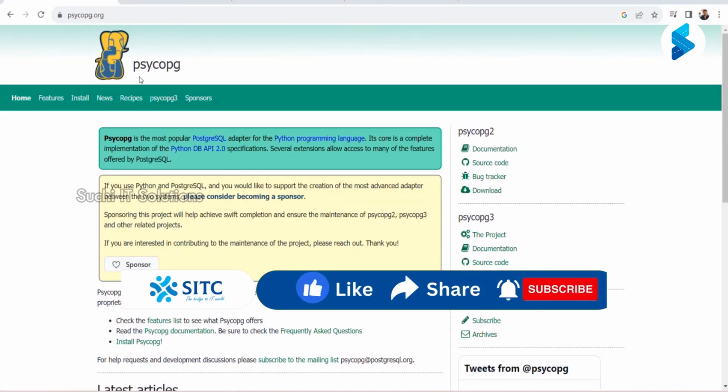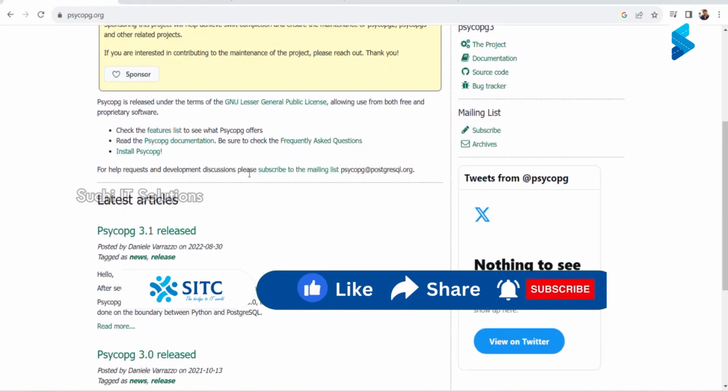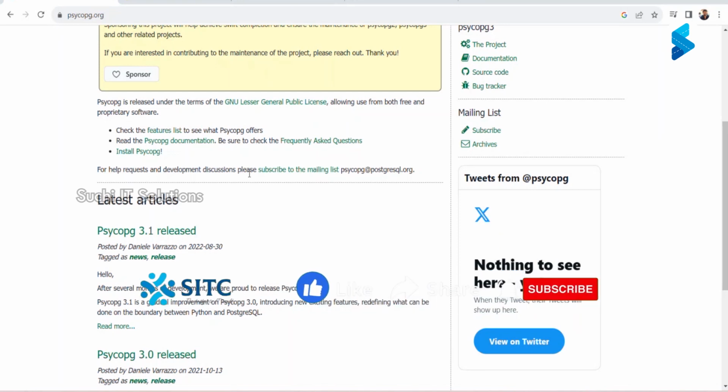This is the library which helps us to interact with the PostgreSQL DB. Obviously, if we are using that package to talk to PostgreSQL, we have to learn what functions psycopg provides, how to connect to a PostgreSQL database, how to run a query, and how to get a response.